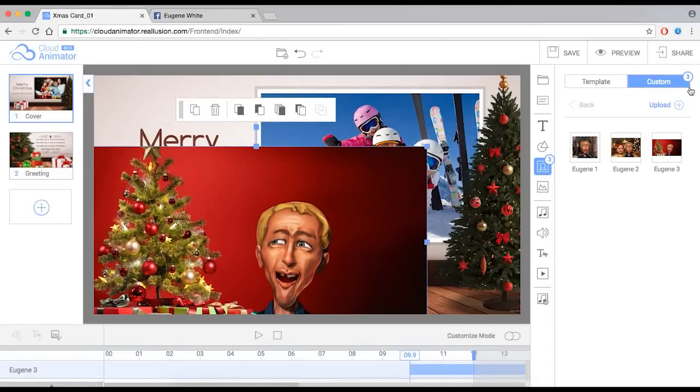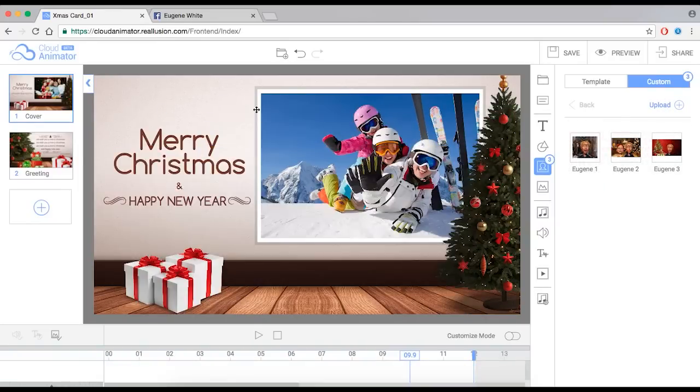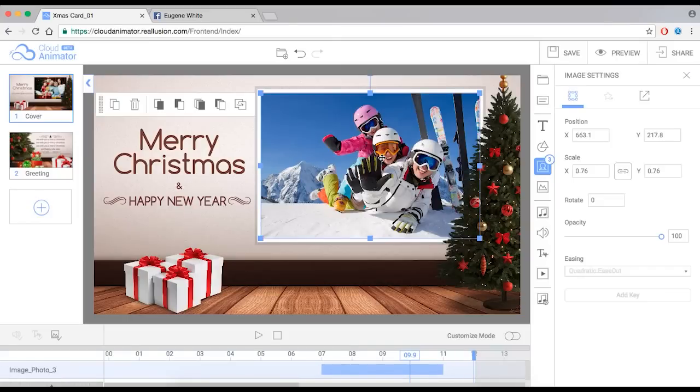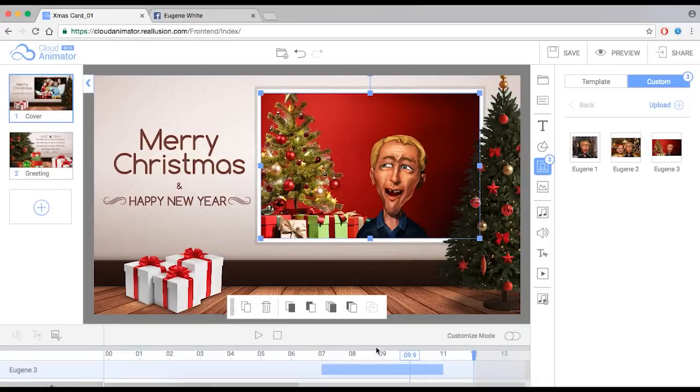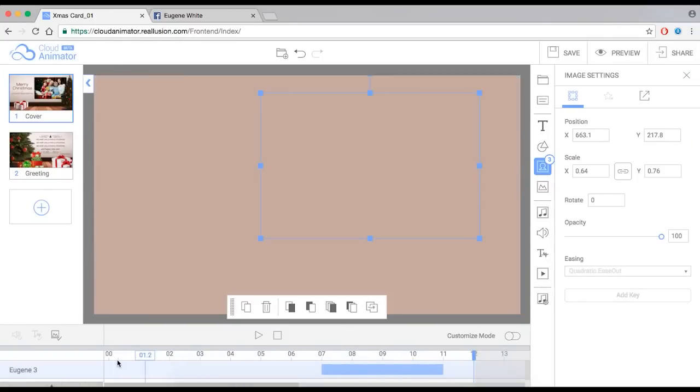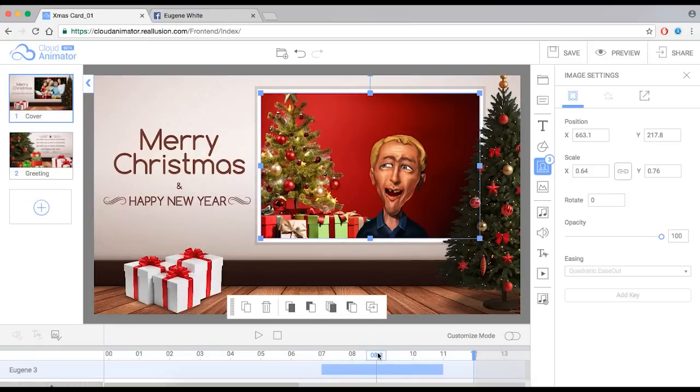Okay, so look at the custom folder here. We have 3 new images. So I will close this. I will delete that one. I will select the one that I wish to replace, go into my image folder and click on that third one, and it'll replace it. Okay, so now I have 1, 2, 3 in my scene.